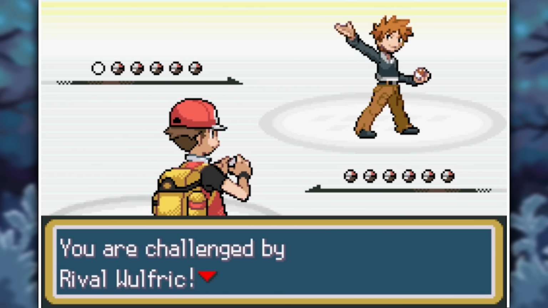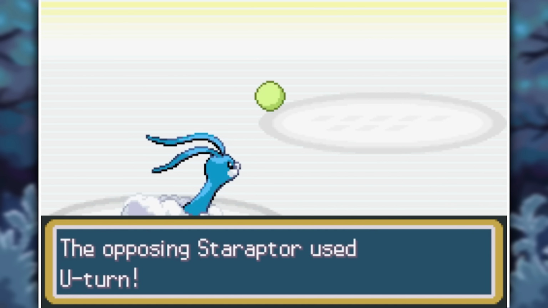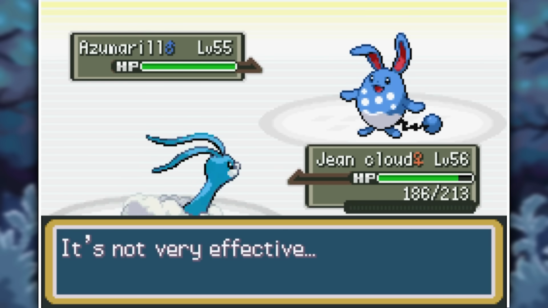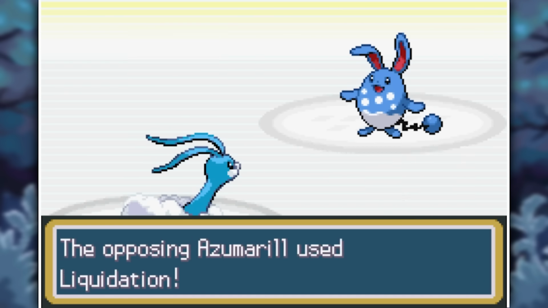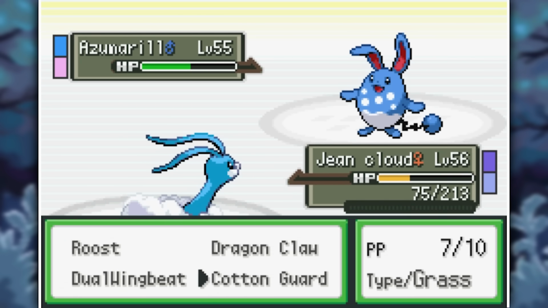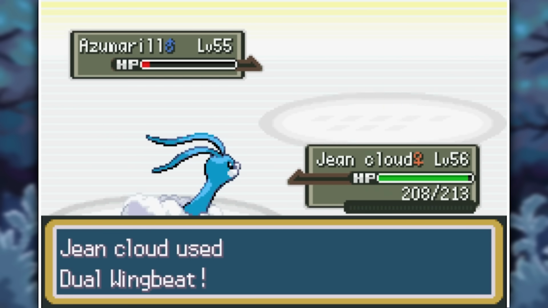And this battle is where Altaria really starts to show its colors. I set up 2 Cotton Guards on the first Pokemon, Staraptor, and because most of his team is actually physical attackers, he's not going to be able to touch me for a long time. But I basically do no damage as well because I don't have Dragon Dance on Altaria yet. Anyway, by absolutely spamming Dual Wing Beat on Azumarill 8 times in a row, we finally take it out.